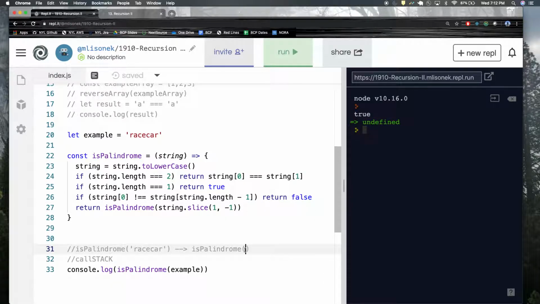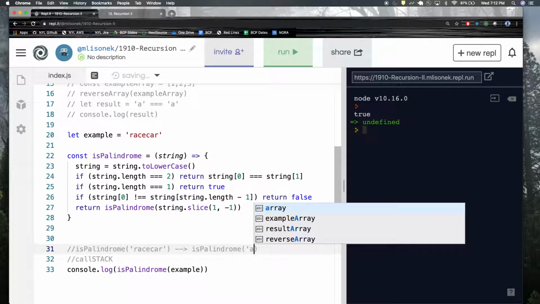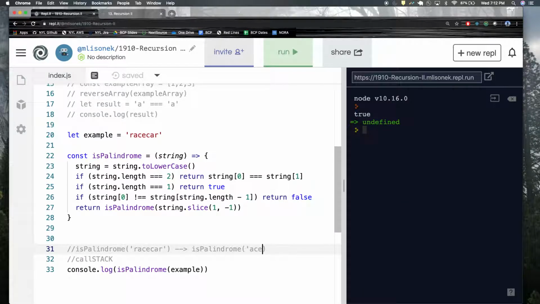Does everyone understand how this is slicing them off? That's just how the slice method works, okay? Does that make sense? So you understand how isPalindrome of racecar actually returns isPalindrome of aceca, right? Does everyone understand that?